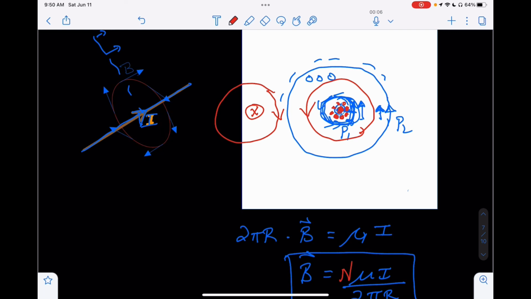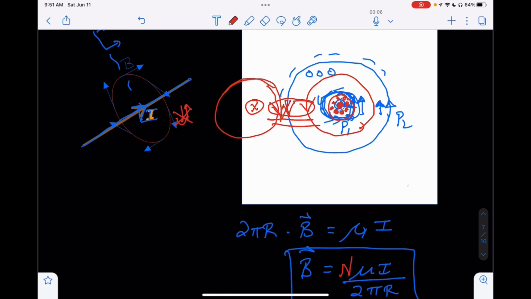So if you're standing far away from this loop of current, you have something from these wires coming down and something from these wires going up, and they cancel each other. Except right here in the middle, you have a certain field going down in this direction, and then also going down in that direction from the wire going down. So they add up. And that's the principle of electromagnets, right? Right down here in the middle, you have the equivalent of an electromagnet.